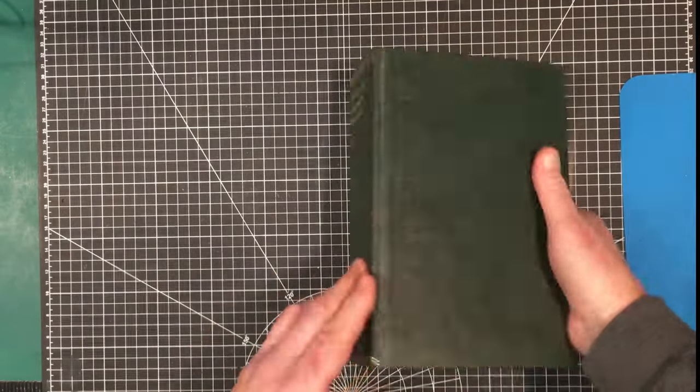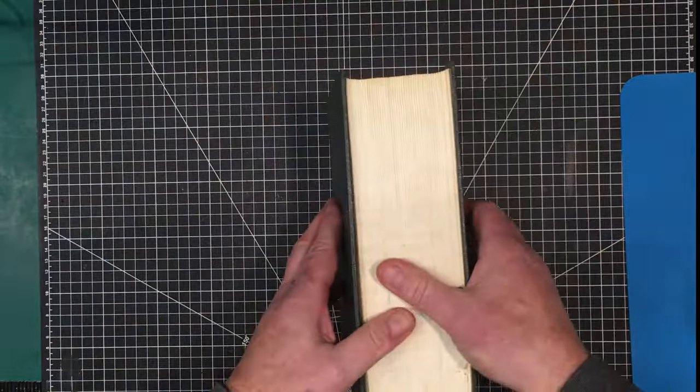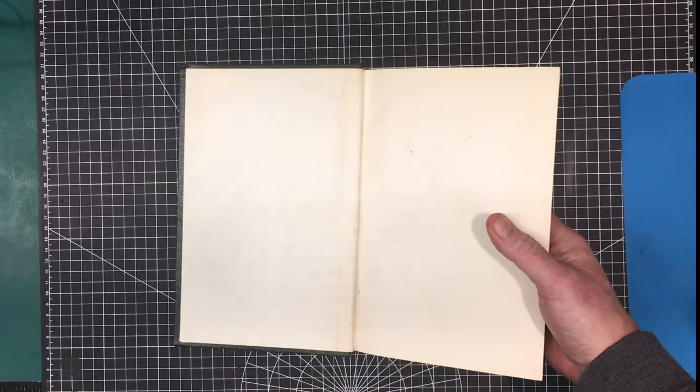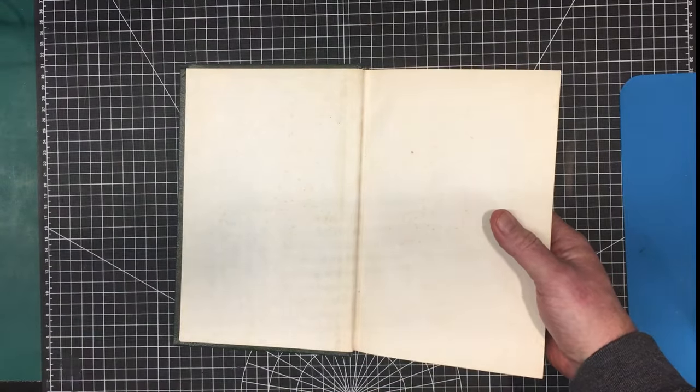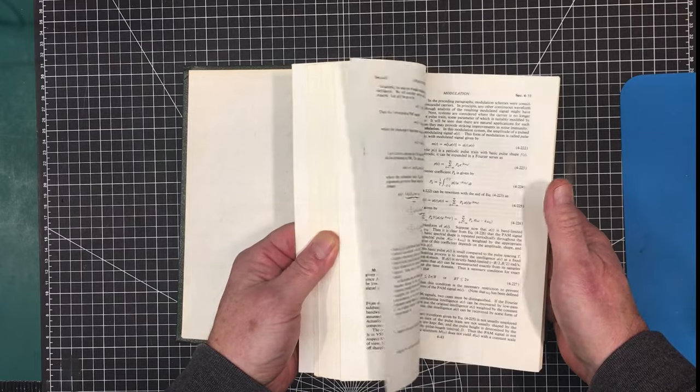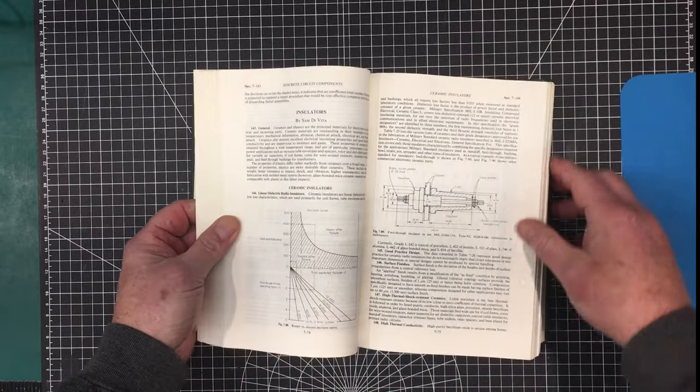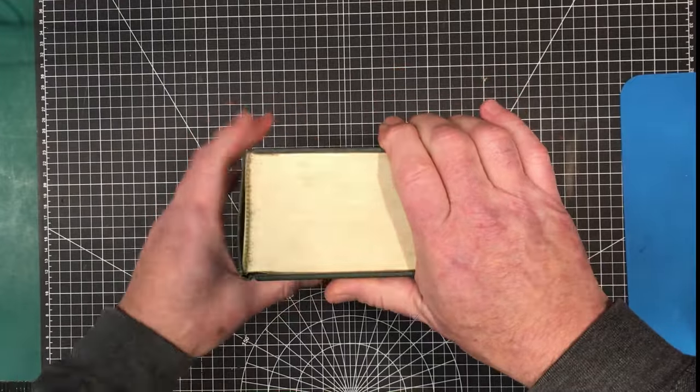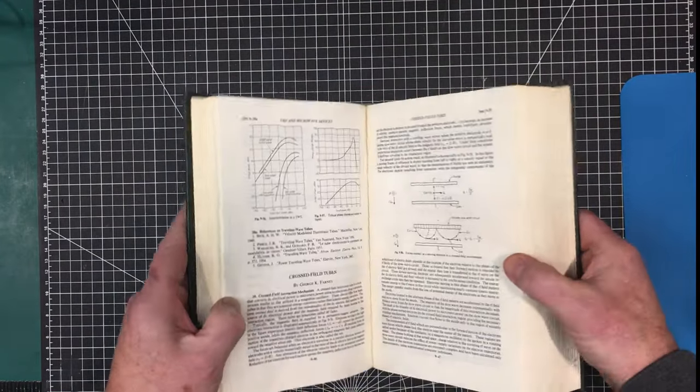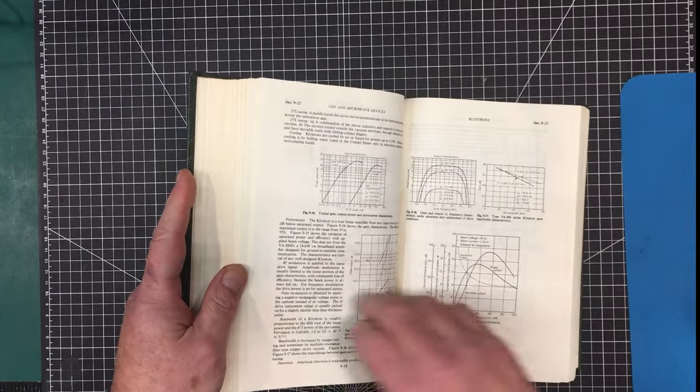Probably on the same level as that but more from an engineering point of view is this Electronics Engineers Handbook. I actually got this before I went to university, and it didn't make sense to me until after I had finished courses. This gets very much into electronics from the design engineer's perspective and some of the things you have to look at to produce well-behaved circuits. It's a great reference. I use it for that—if there's something I don't know, if I run up against something, I'll look it up in here and it'll be in here in great fascinating detail.